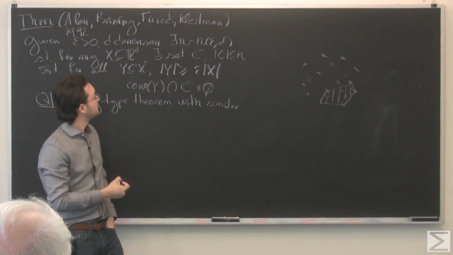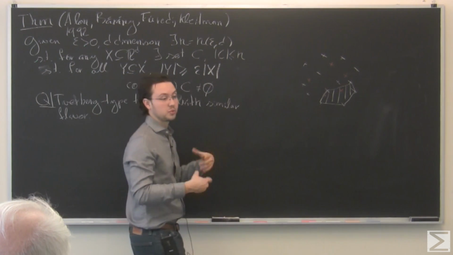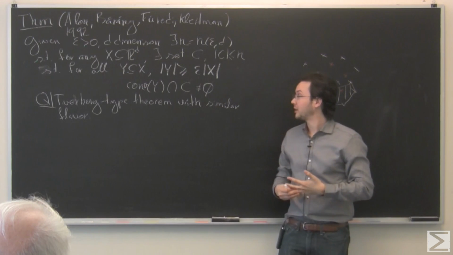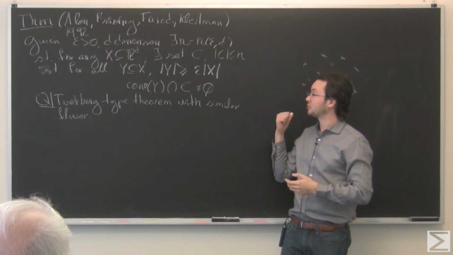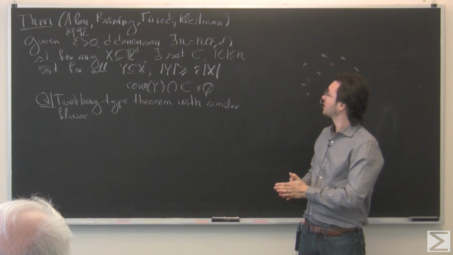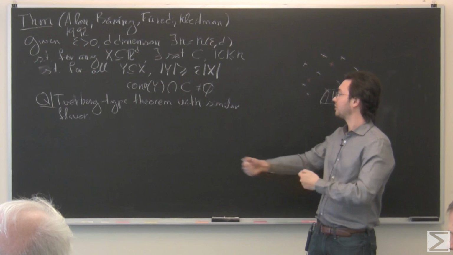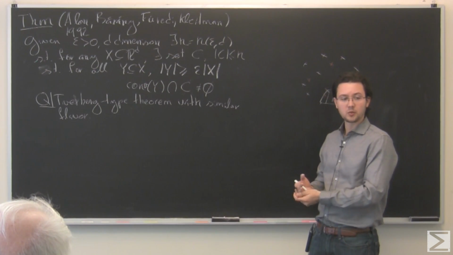The size of n in terms of epsilon and d, that's sort of a big open problem. And there are bounds which are between slightly superlinear to exponential in 1 over epsilon, I think. I would have to check that. But yeah, the bounds we have are very far away.